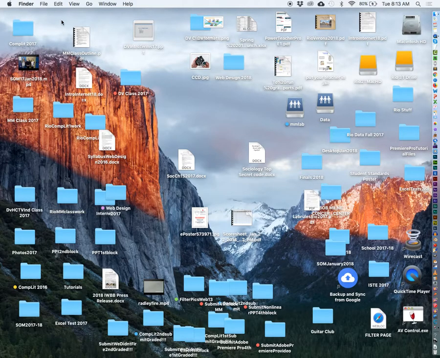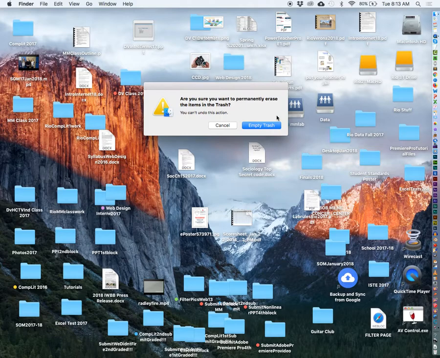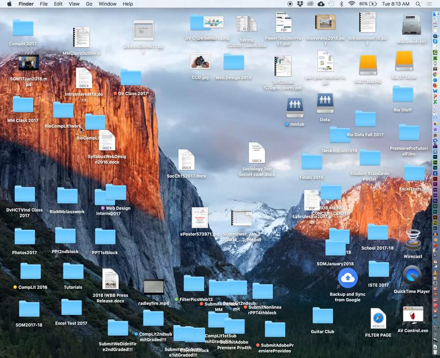Now, when you're in this mode where it's just Finder, there are a few things you might want to do. If you pull down the menu for Finder, and by the way, when I do this stuff, you're welcome to click it too, that's where you can go to empty your trash. I'm going to click empty trash. Whoop, there goes all my stuff in the trash.